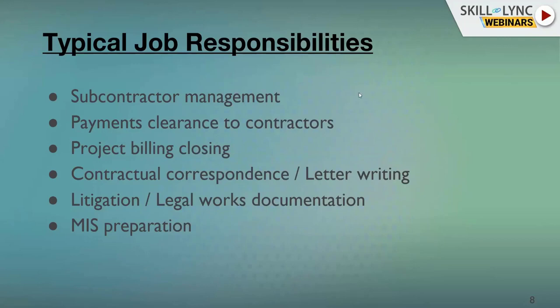So next is project billing closing. All contractors will submit their bills. The final bill has to be closed from the project controller's point of view, so that the project is closed. So full and final billing has to be done. That is a more important responsibility, because there will be variations, there will be quality issues, safety issues, and those have to be settled, and then project closing has to be done.